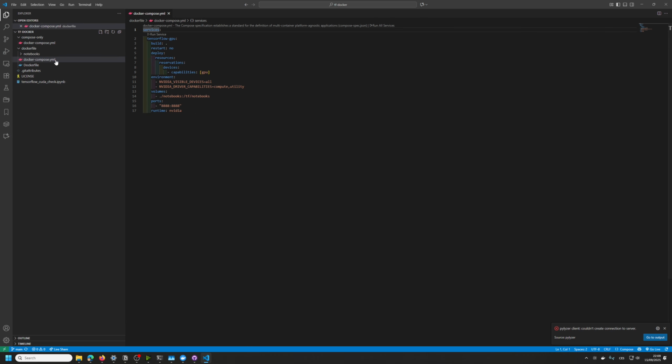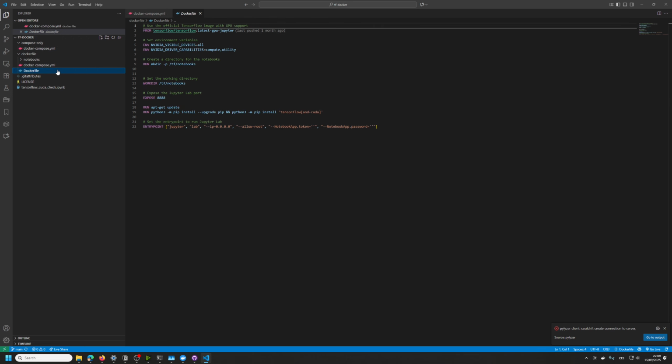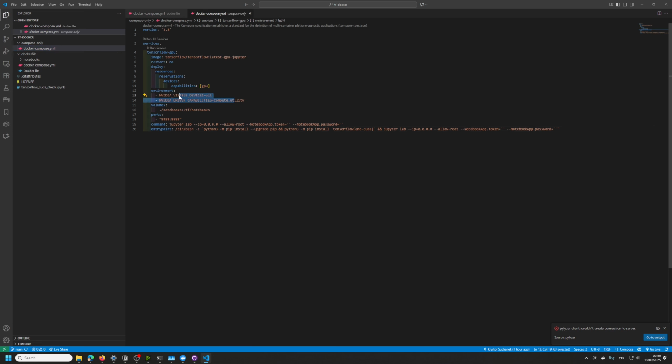This works and is all well and good. But there is actually an even better way to do this. The logic stays pretty much similar, but first we will build our own Docker image, and for this there is this Dockerfile. We will base it on the same Jupyter notebook image, set the same environment variables, so you can see these ones.